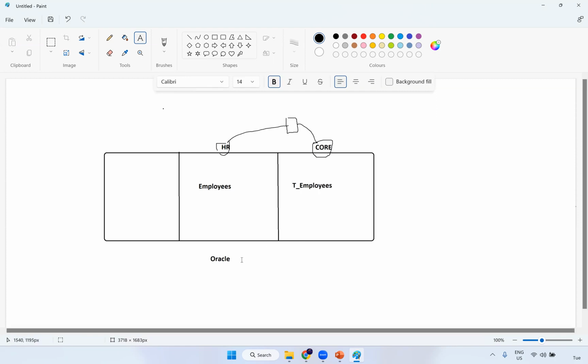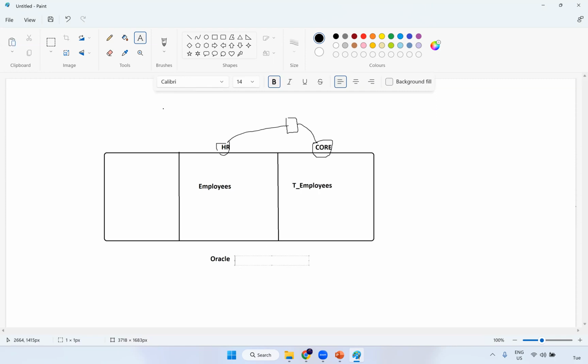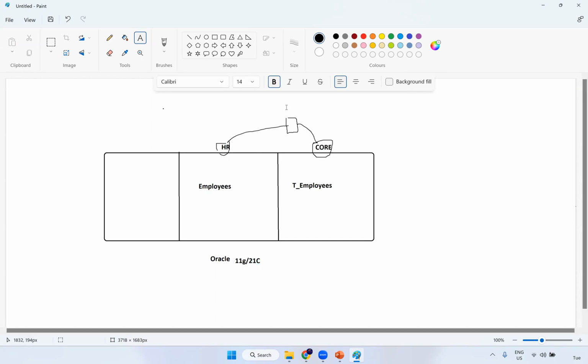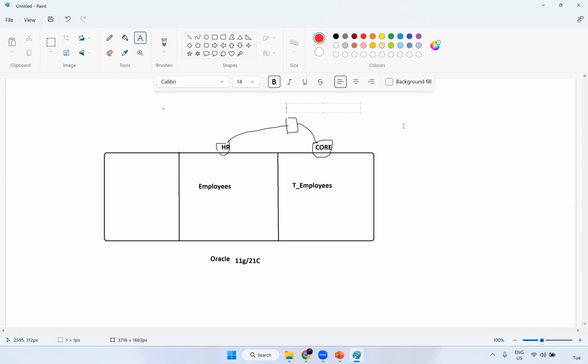So please install any one database, either 11G or 21C. As I told you, the HR schema already comes with 11G, and with 21C you have to import the HR schema. That I have already explained: how to import the HR schema and how to create a core schema.